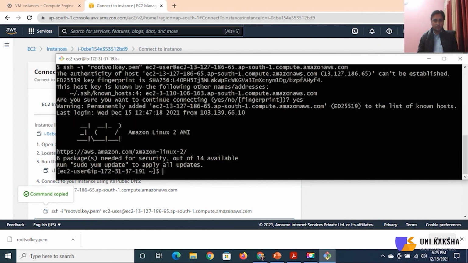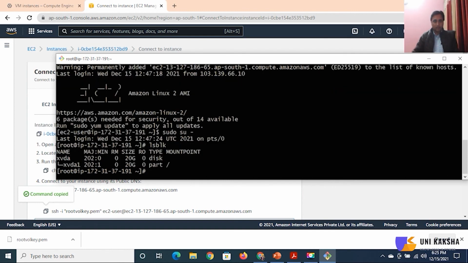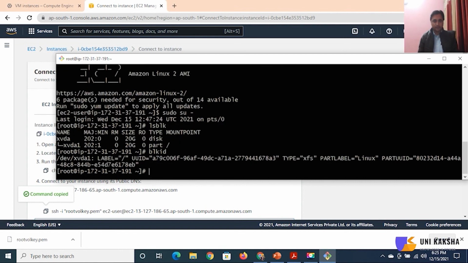Sudo su hyphen. Then again I hit lsblk. You can see the size is 20 GB. And you can verify the file system with blkid. So like this, you can increase the size of your root volume.